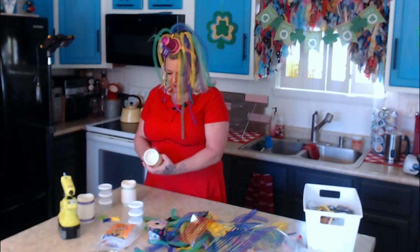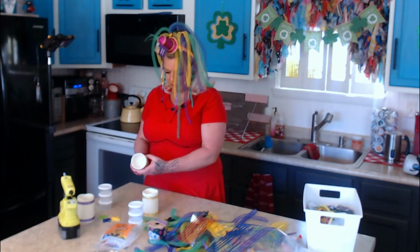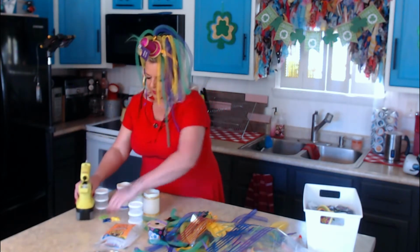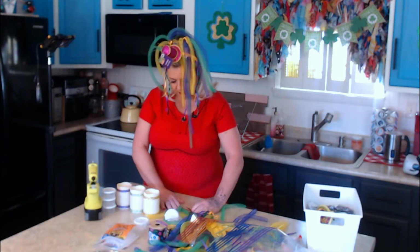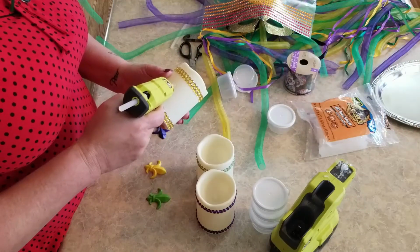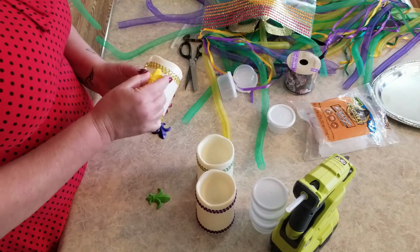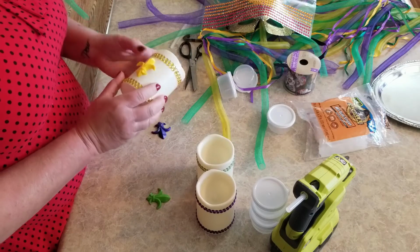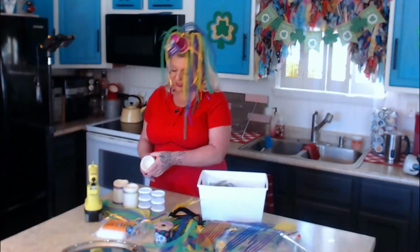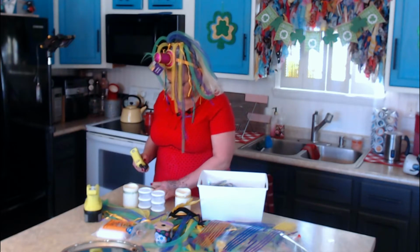So I just want to make sure that I find the front. So I don't want to be able to see any seams like that. So that's going to be the front on this one. I'm just looking for the best angle, you know. Okay, so I've got my glue gun ready to go, and then I'm just going to match up my little fleur-de-lis with their colors. And I don't want to use a whole lot of glue because this will melt the wax. So we only want to use a tiny, tiny bit. I'm just going to hold it in place till it dries. All right, so then once our yellow one is done, I'm just going to move along and do the same thing with the next 2.